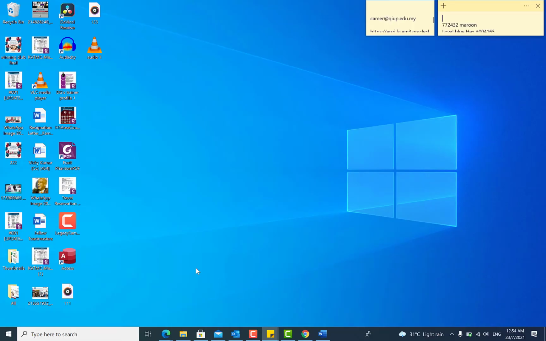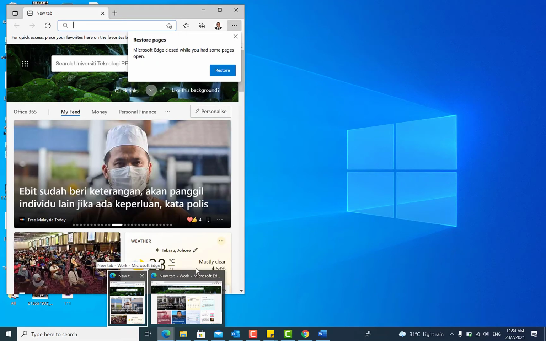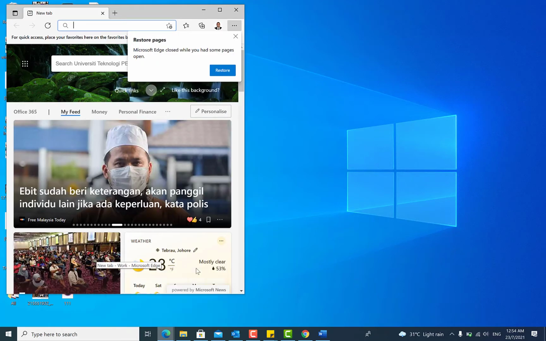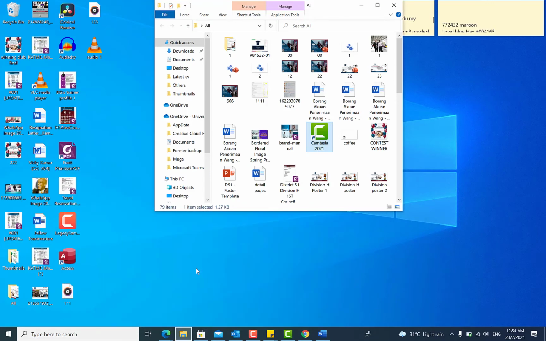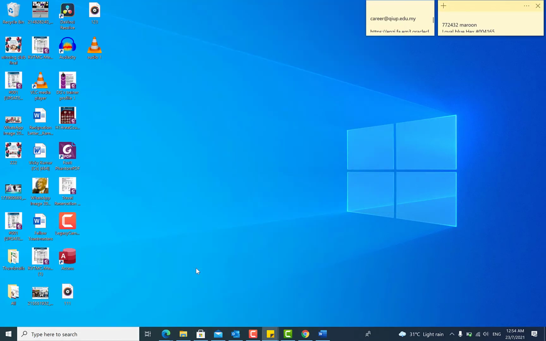Tip number 2 is Windows switch. It's now possible to move between windows or to open a series of windows just by holding down the Windows key and hitting 1 to open the first window on your taskbar, hitting 2 to open the second window, hitting 3 to open the third window, and you can close them down by hitting the same number to close it down directly. So it's a very easy to use and quick shortcut to access some of your tabs in the taskbar that you have.